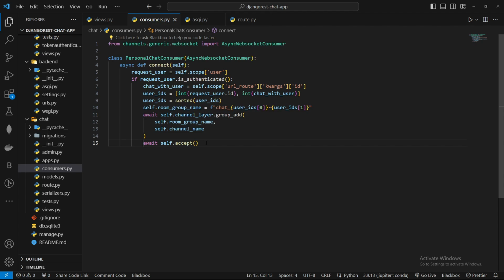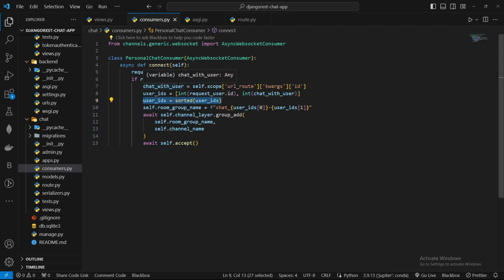Those of you who haven't watched the WhatsApp clone playlist, let me just brief it out for you guys. What we are trying to do is get the request user ID and the other user ID with whom we are going to chat. So you can see that we are getting here the request user ID, and we are getting the chat user ID. So this is how we get the requested user through our channel layers, and we are sorting them out because we want these IDs always to be in the similar order, because eventually we are going to create a common group name for these two users, and those group names should remain similar for both the users. So that's why we are doing sorting.